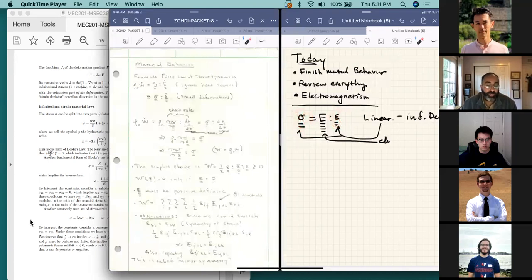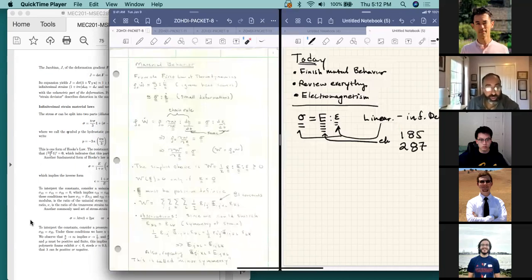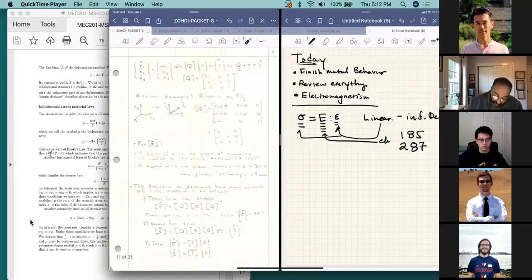There's something called the principle of material frame indifference. And if you're interested in the theoretical reasoning behind constitutive laws in general, it's important to think about potentially taking a more advanced class. That advanced class in this case would be MEC 185, and sometimes it goes by the graduate version called 287. That's offered every fall semester in the department, and it's definitely a worthwhile class to take, but it'd be especially useful, I think, after you've taken already this class, because then you'll see more of the theoretical underpinnings, which are not the subject of this class, but anyway, are somewhat important.